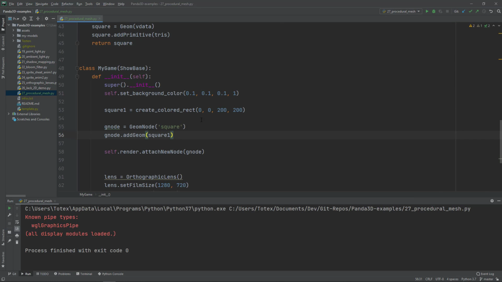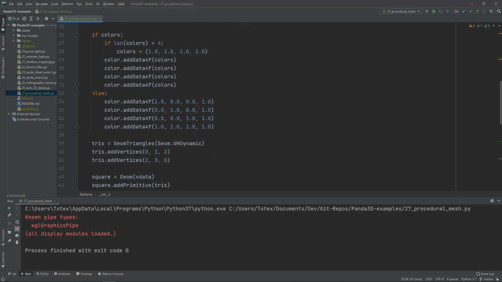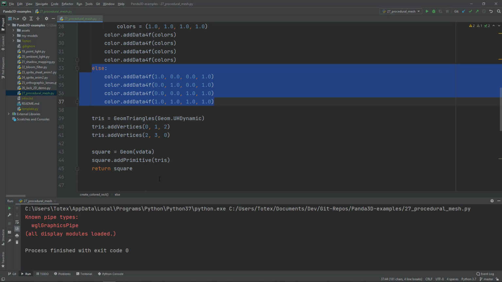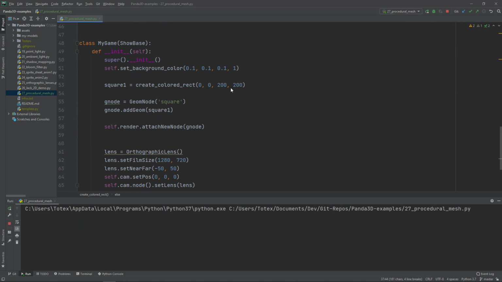Because we didn't specify the color here, it automatically uses the colors in the create colored rect function. But let me create two more of these squares.